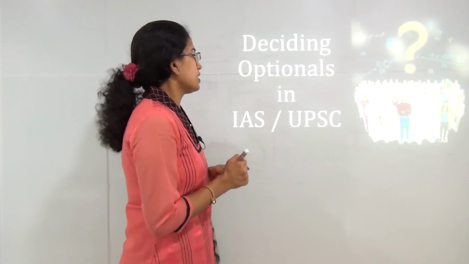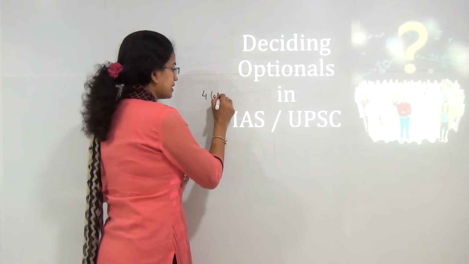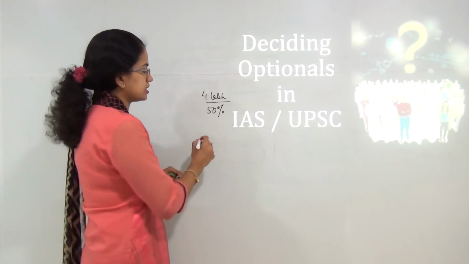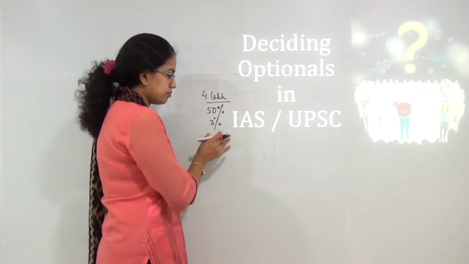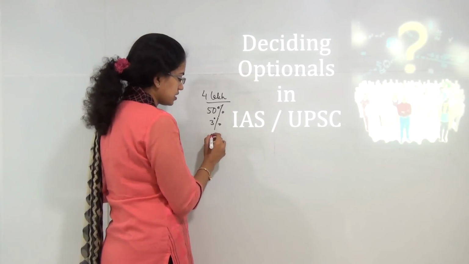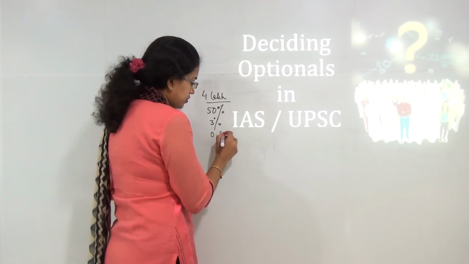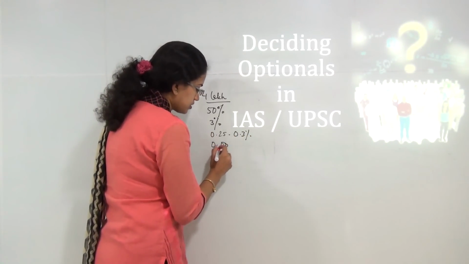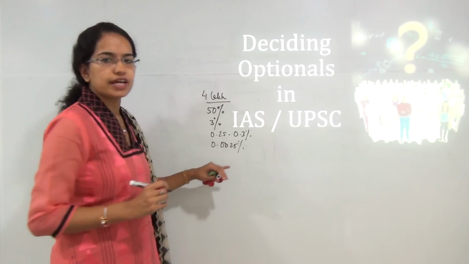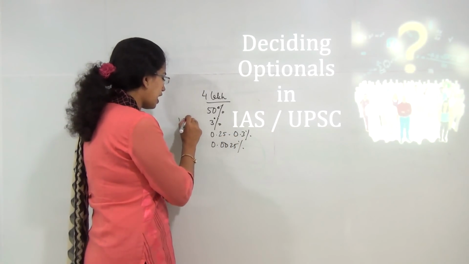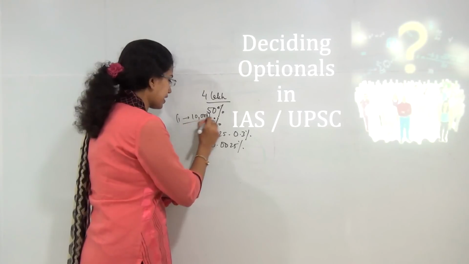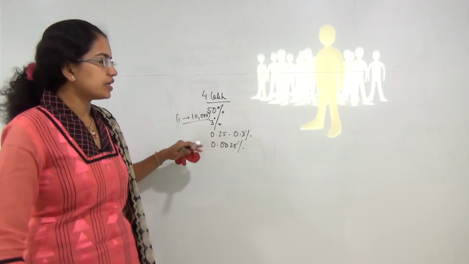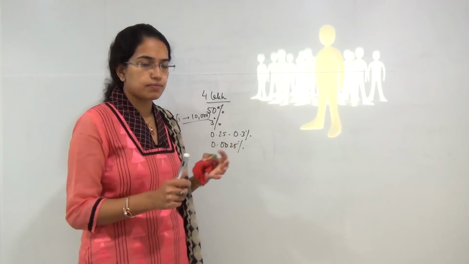Now UPSC, as we know, nearly 4 lakh candidates fill the form, of which 50% appear in the prelims examination, and 3% go through the prelims, that is, appear for the mains examination. Of that, around 0.25 to 0.3% clear mains, and finally if I talk about merit, it's 0.0025% of the people who finally clear through. So that is 1 out of every 10,000 candidates, I can roughly say, who would clear this examination. So indeed it's a tough competition and it's very important to have a good strategy from the very beginning.